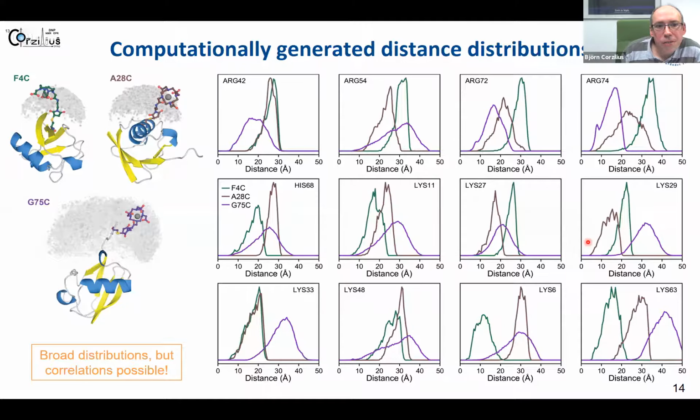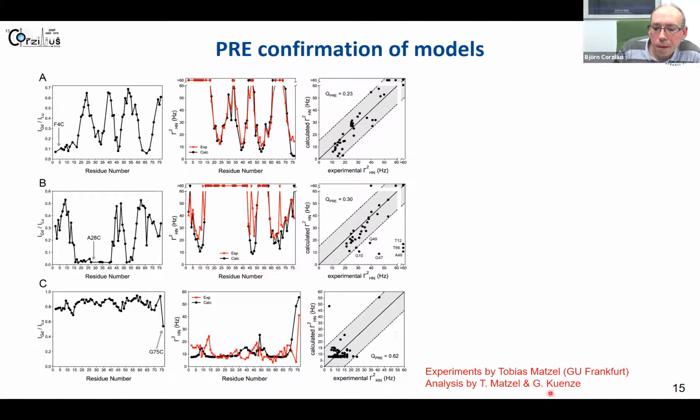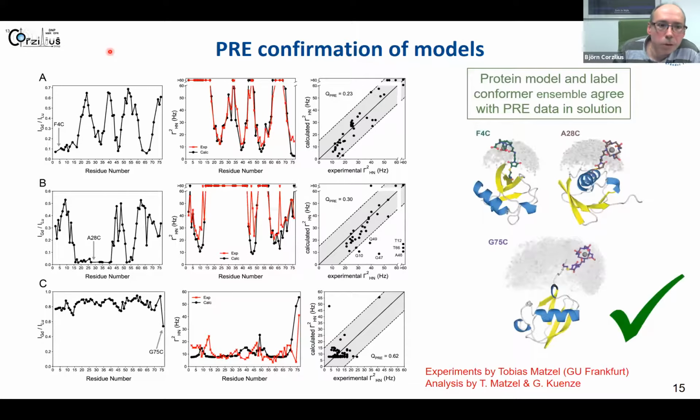So first we had to see if these models were actually representing the samples well in practice. For this, Tobias Methyl and also Ernst Settiner from the group of Harald Schwalbe in Frankfurt, teaming up with Georg Künze, compared PRE data from HSQC spectra with the models. And here we see quite a good correlation. So we are quite certain that our computationally generated models correlate well with our sample conformer distribution.